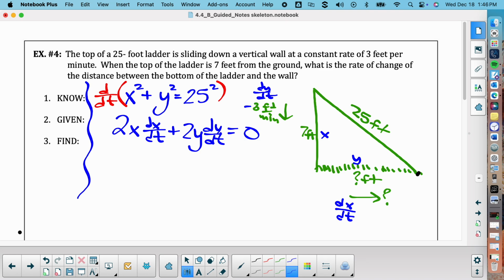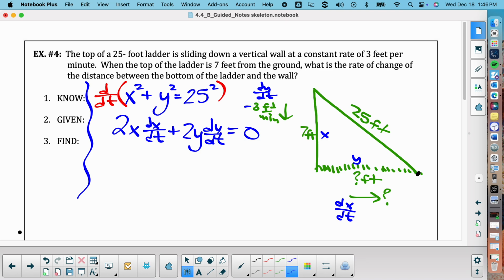So, this has nothing to do with area. Nowhere in the problem did it say anything about area. It only mentioned lengths. So, if lengths is the only thing being talked about, it has to deal with the side lengths of that triangle. So that's Pythagorean theorem.